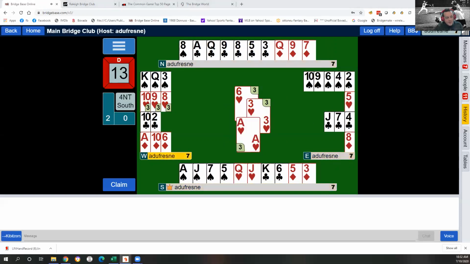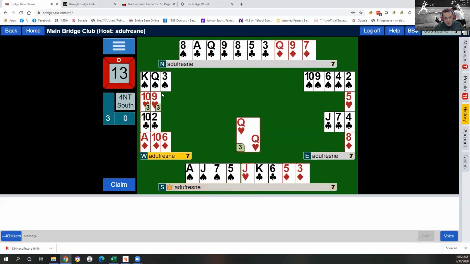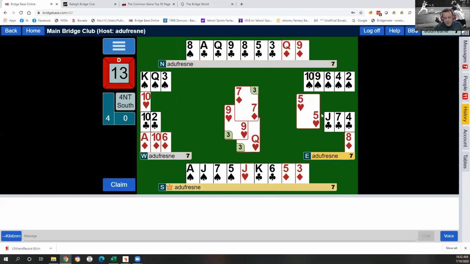And again, this is just count your tricks. Realize that we get to the magic number of 12 and sort of just run your winners, right? So we can go ahead and pitch diamonds. We don't need those anymore.